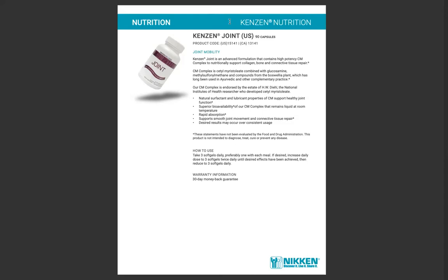And so I also am reminded as I read that if people have had their gallbladder removed, to properly digest oils, you need to take our cleanse and detox product. So it's actually kind of like a liver support and gallbladder support product to make sure it's being properly digested. So if you don't have a gallbladder, you need to take our cleanse and detox product, which I also take every day. It's good for you. First of all, your liver has so many things it has to do every day. In fact, I just kind of connected these dots last month, and I've been taking Nikken's cleanse and detox type products for probably 15 years.